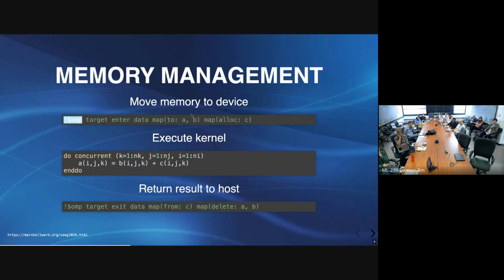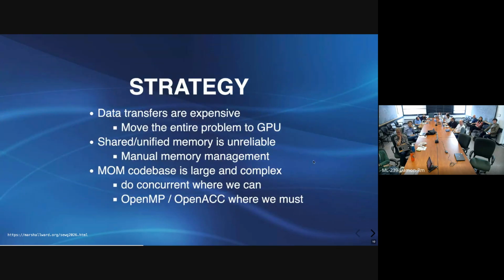So the syntax here is we are allocating C. Oh, this is wrong. This should have been allocate A, and this should have been B and C. I apologize. But we allocate the result. We copy over the inputs. We run the kernel here. We save the results of B plus C into A, and then we save to the host. You can see I got the labels wrong. I apologize for that. But we would save A onto the CPU and delete the B and C. My apologies for getting that wrong.